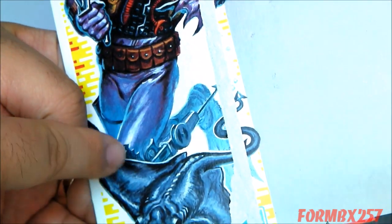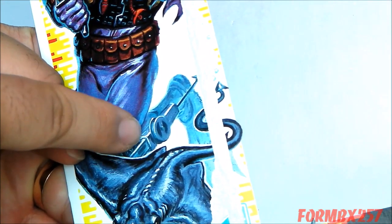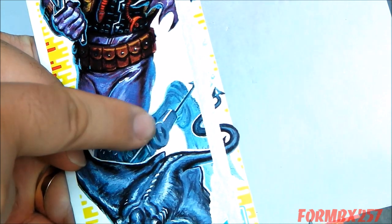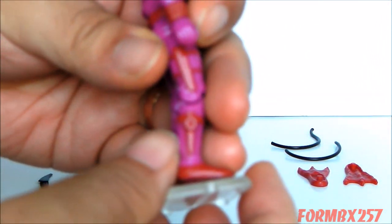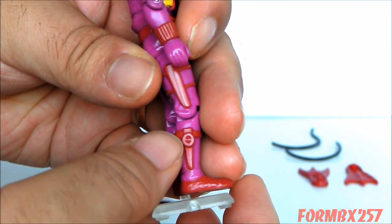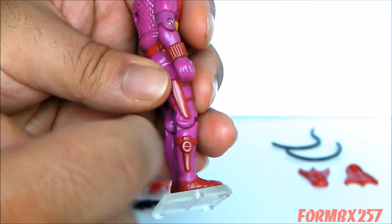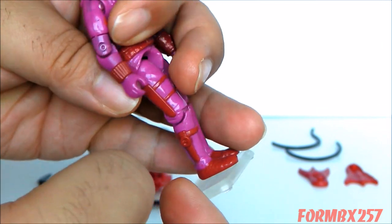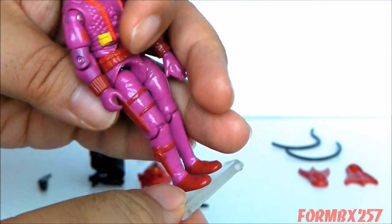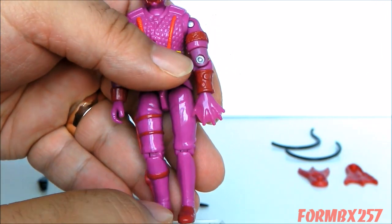Another very interesting thing about the card art is that it actually shows storage for his harpoon gun on his leg. Like, the harpoon gun is specifically behind that very circular piece on his leg, which is right there. There is no peg and there is no way of attaching the harpoon gun onto his leg. As a matter of fact, I don't think you would want to, because the way it would have attached, it would have gone past his foot. So he wouldn't have been able to stand up straight if he had the harpoon gun attached to his foot anyway.